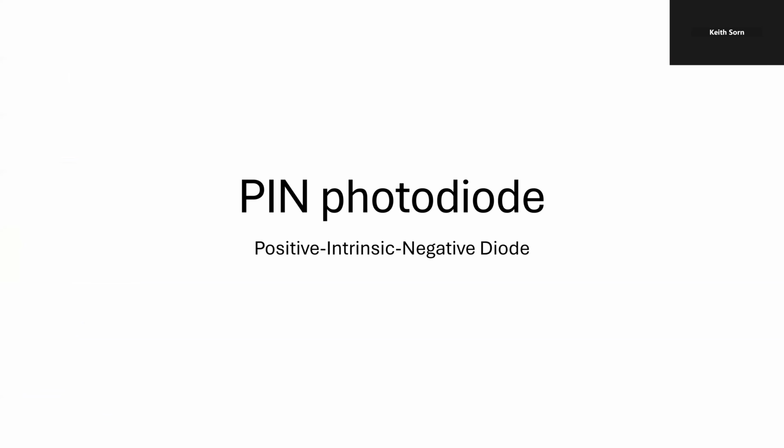Okay, we're going to talk about PIN photodiodes. PIN stands for positive intrinsic negative diode, and we're going to learn that that's different regions of the electrical component, different parts of it. Now, you can call it a diode or photodiode. Photodiode is a use. It is still a diode.